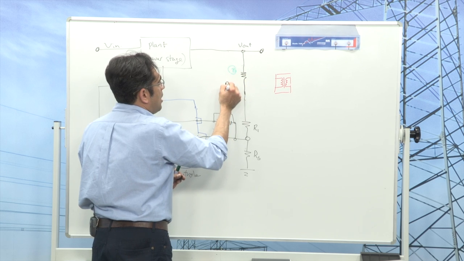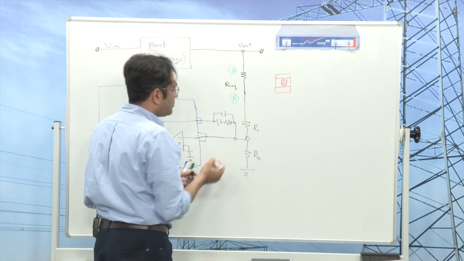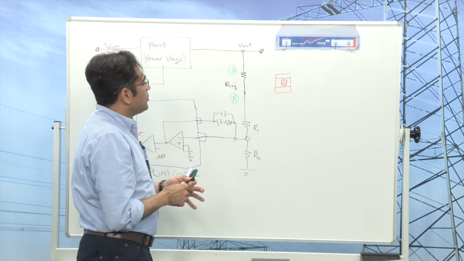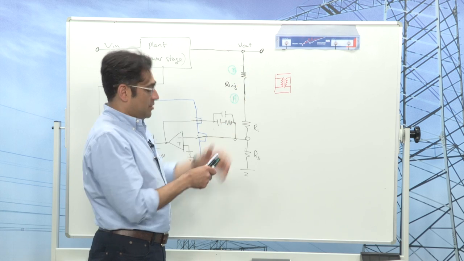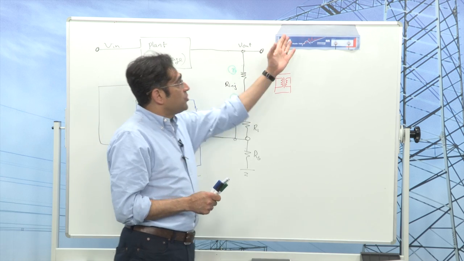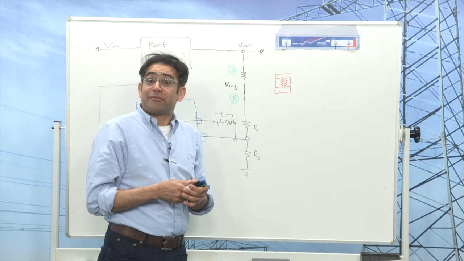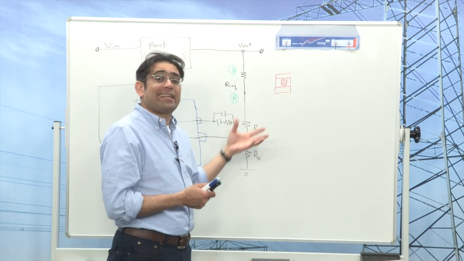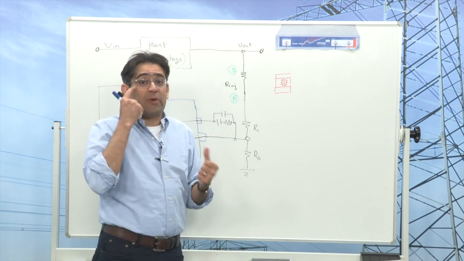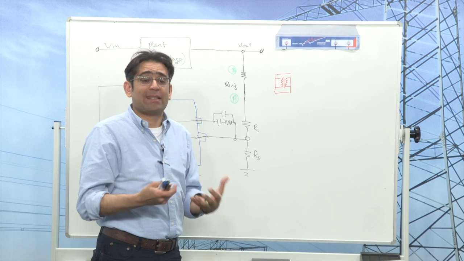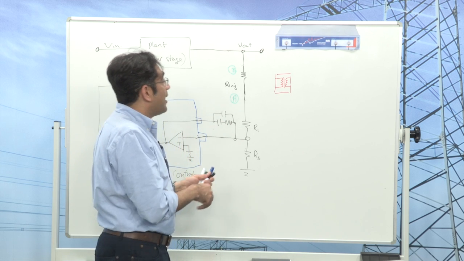Let's call this R-inj. And then I need to inject a signal across this. For that I use a Bode 100 vector network analyzer which will automatically inject the signal, look at what sine waves are going in and coming back and automatically plot the Bode plot. However, I cannot just connect this directly into that because this is not with reference to ground.